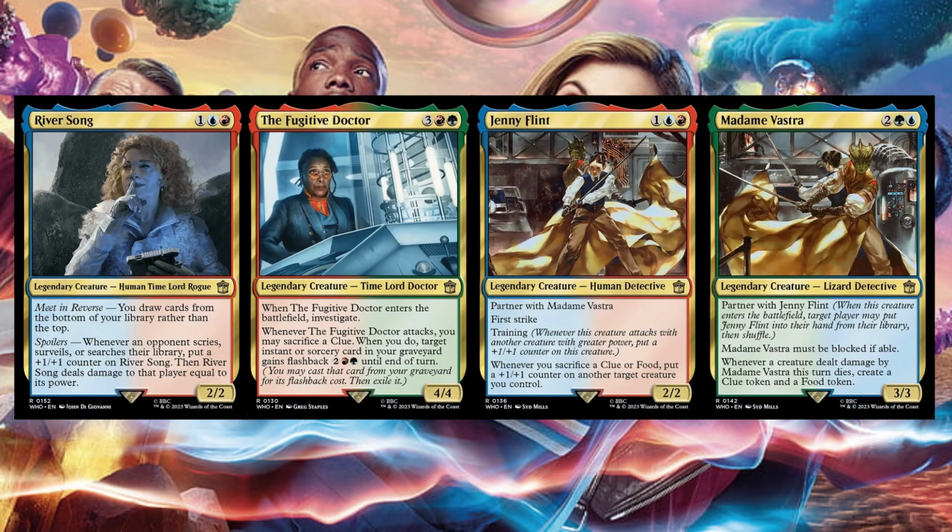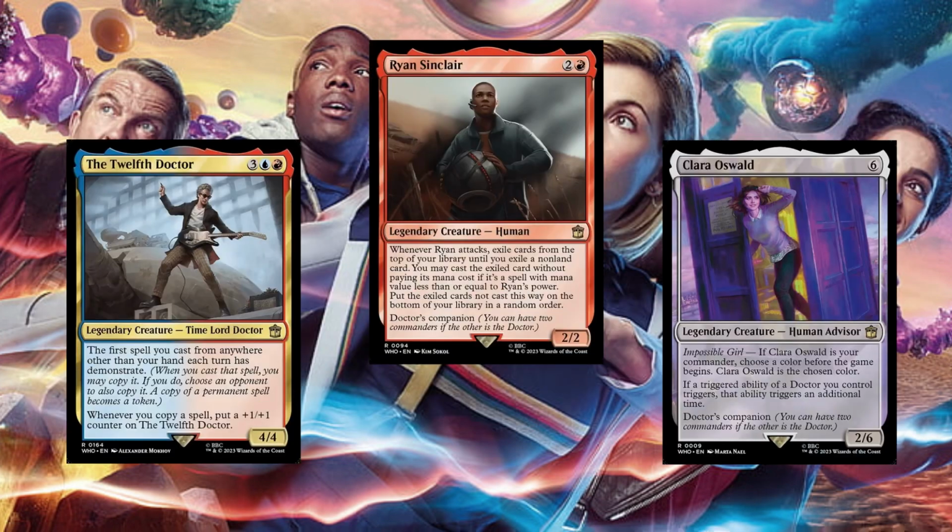River Song, the Fugitive Doctor, Jenny Flint, and Madame Vastra are all cards that I absolutely love from a thematic standpoint, and you could definitely build a deck around it, but they gotta leave this deck. Even though most of the alternate commanders have to leave, we still have the 12th Doctor remaining, as well as Clara Oswald and Ryan Sinclair.